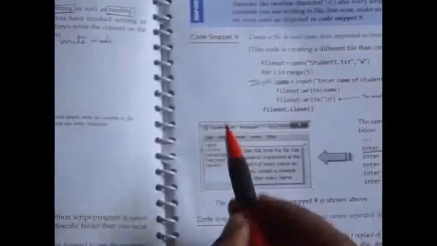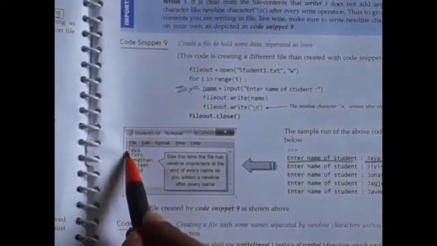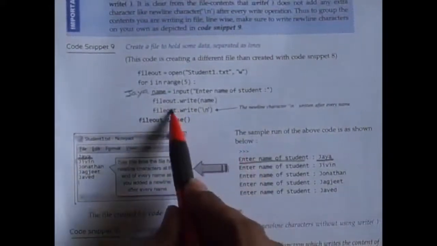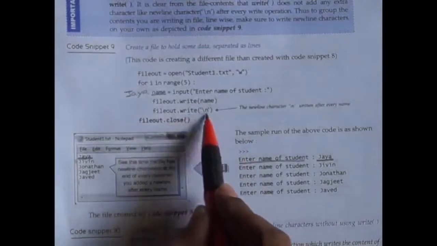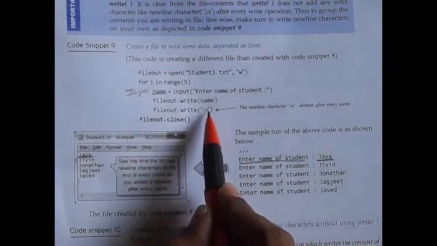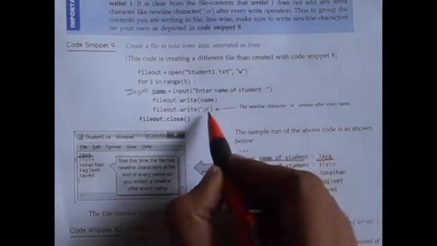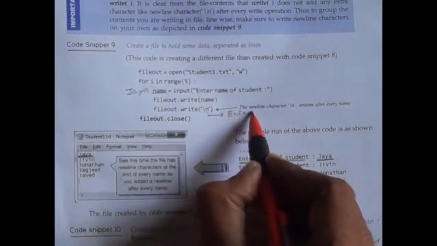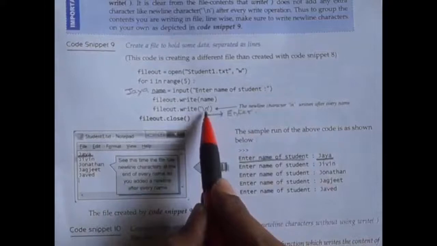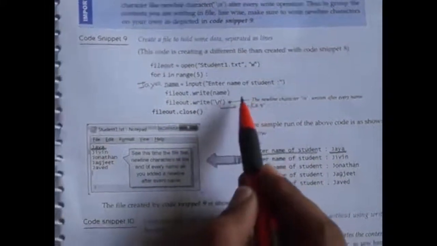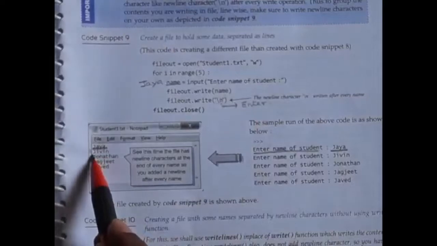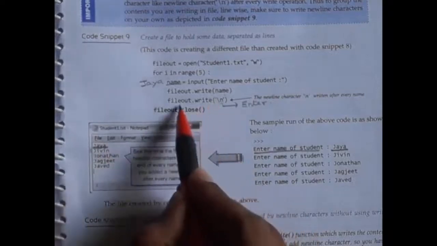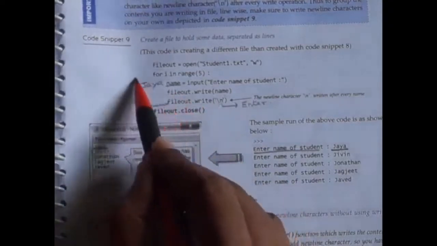Okay, right. So in the student1.txt we are going to write the name Jaya. Next we are going for fileout.write("\n"). So \n is nothing but enter. Since you are giving this \n, the file pointer will be moving from here to here. That means the file pointer will be moving to the next line. Done. Then it will go for the next for loop.